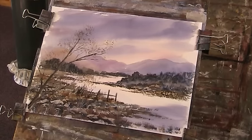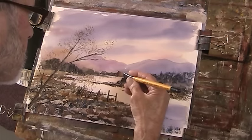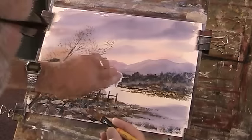I think I'll clean that properly with the acrylic. Must be a bit of rag now. That's alright. Give that a clean with some soap, I think. Right, so I've got my tissue. Well, I had my tissue. Taking that a little bit. Okay, so we'll just lift out a little bit on there.